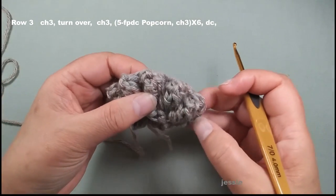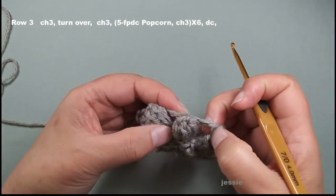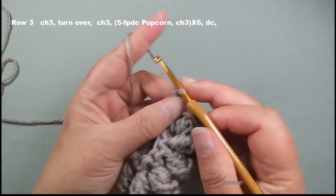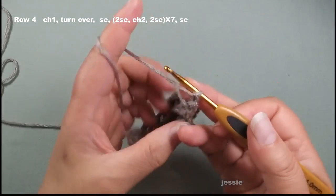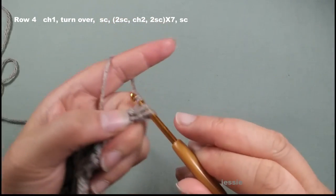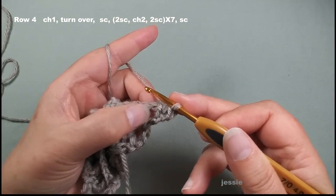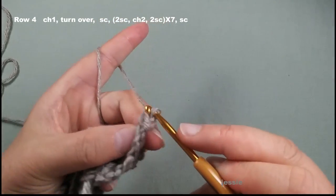So row 3, we finish it. We have chain 3 space, 1, 2, 3, 4, 5, 6, 7. Now we start to do row 4. We do chain 1, turn over. In this stitch, we make one single crochet. In the chain 3 space, we do single crochet V shape.